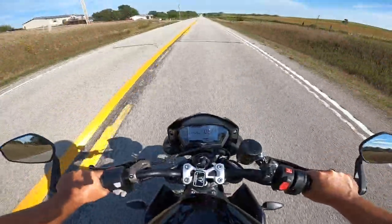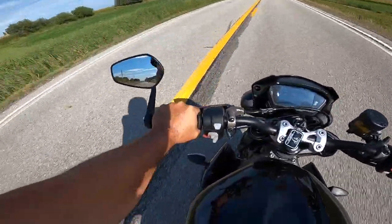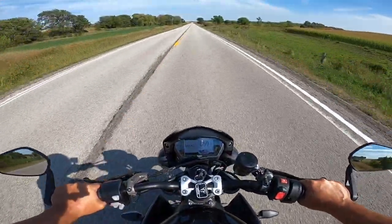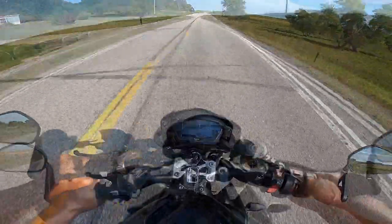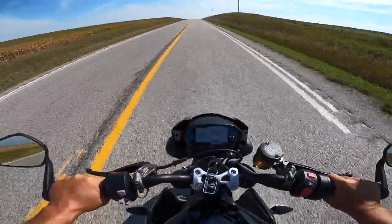I love the way this thing sits when you're riding it. Sitting out in the showroom does not do this bike justice — this is insane how nice this is. Your feet are almost below your knees, just a little bit back. The seat looks narrow and is narrow in the front, but it's got a wide berth on the back. Oh my gosh, what a toy — it's a rocket ship.